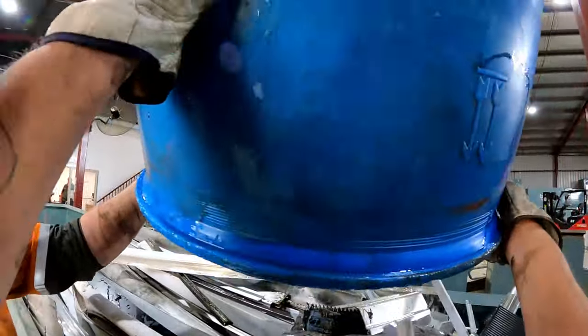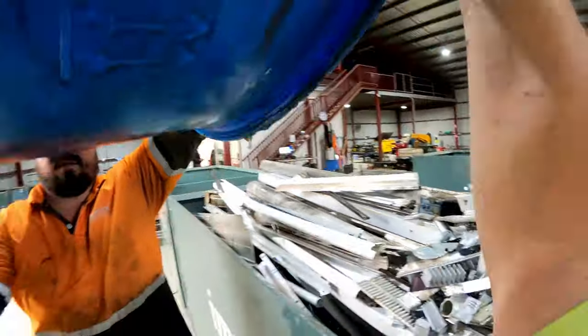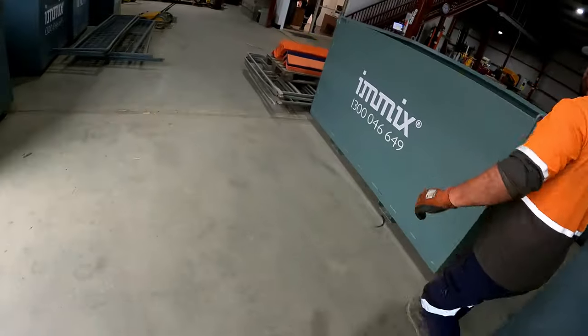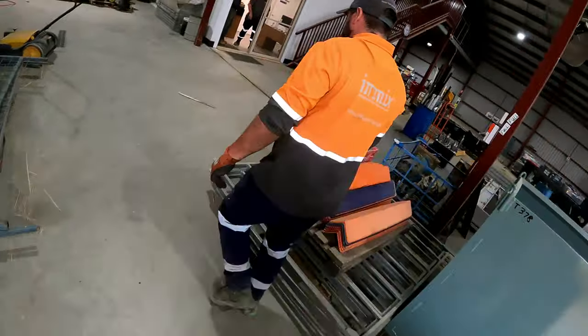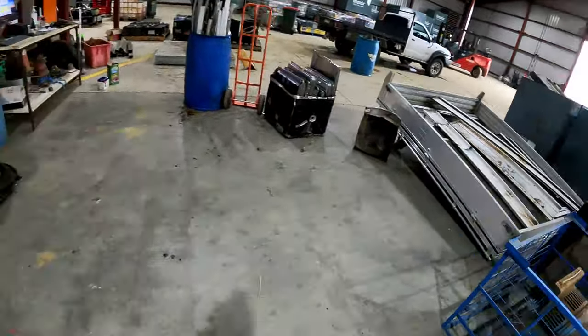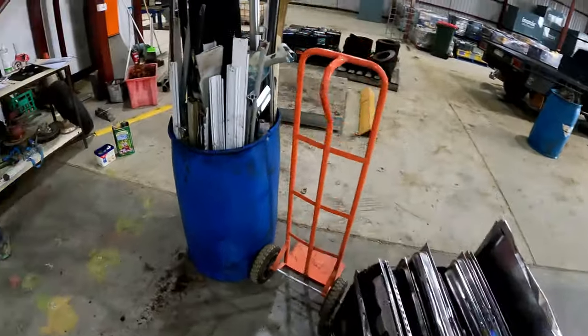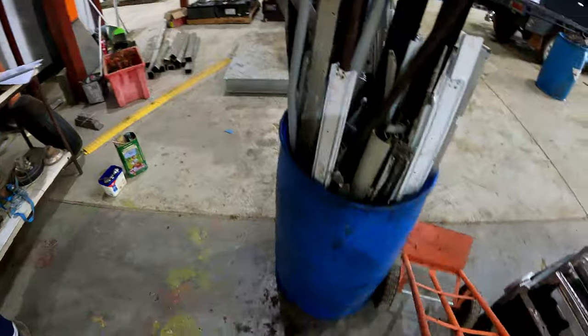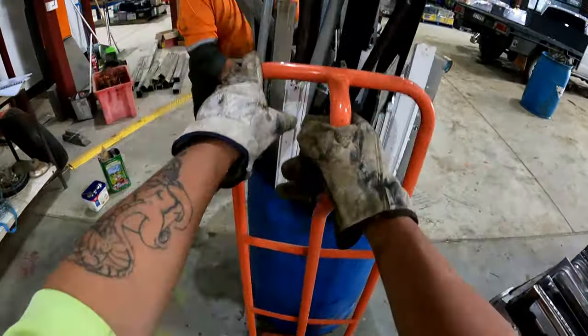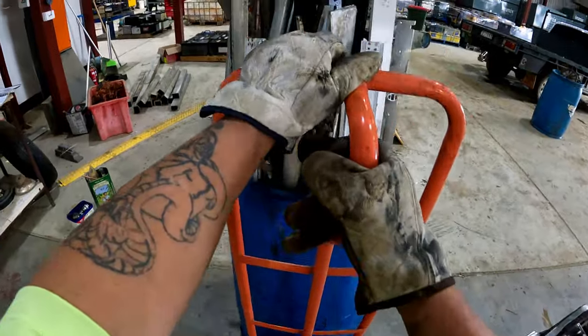At least I put it in the right one. Yeah. A little bit more. There we go. That's that one empty. I got it. That's probably what's in that one too. So just wait until you got this one done, because there might be some in that too. Probably why they're so heavy.